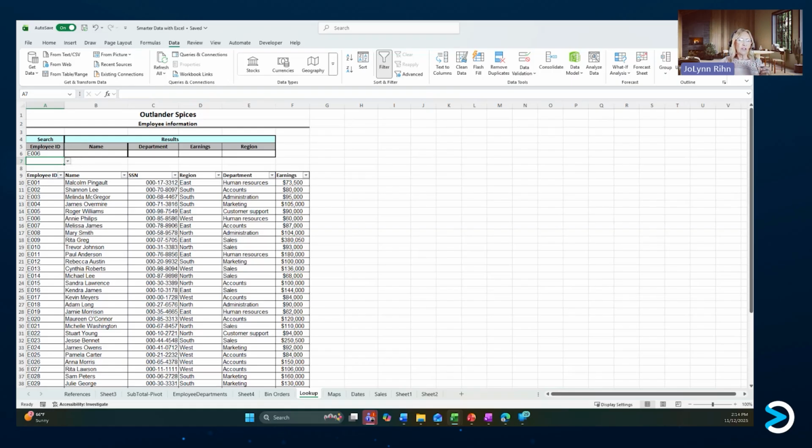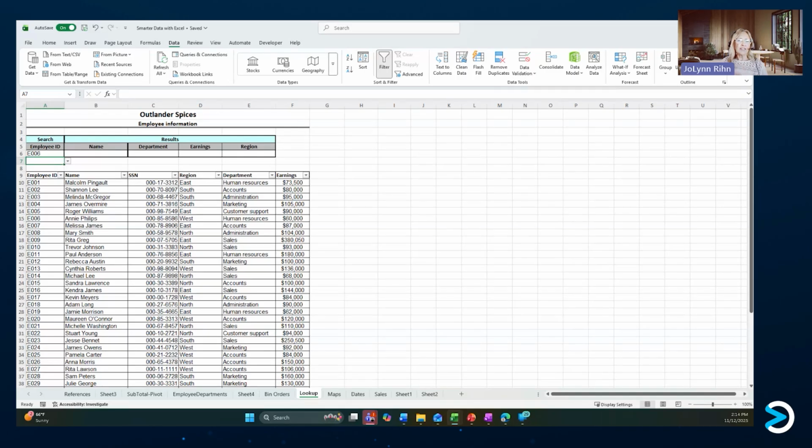Data validation is one of these features built into Excel that I use regularly, whether it's on blank cells or on cells that have existing values on them. We can set up data validation to say, on this cell, I don't want a number entered that is greater than 150. It has to be 150 or less. We have limitations then that can be entered on that cell. They would get an error if they tried to enter something outside of the validation.